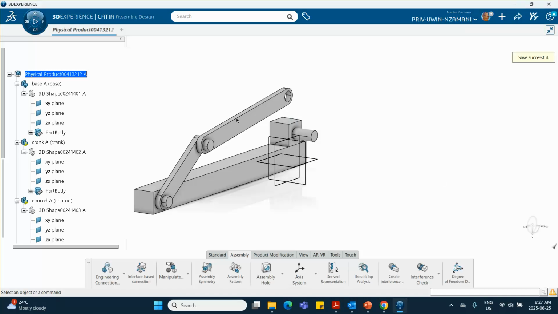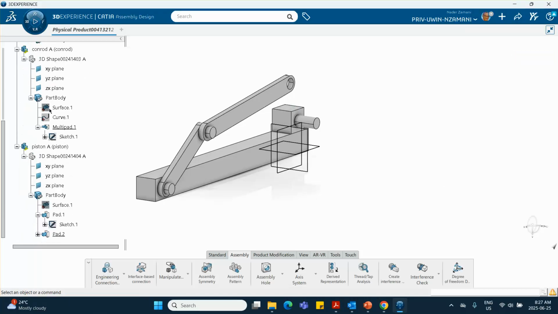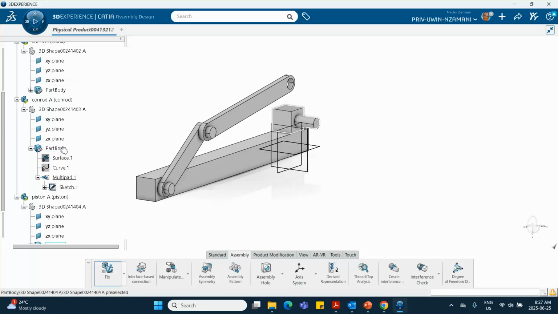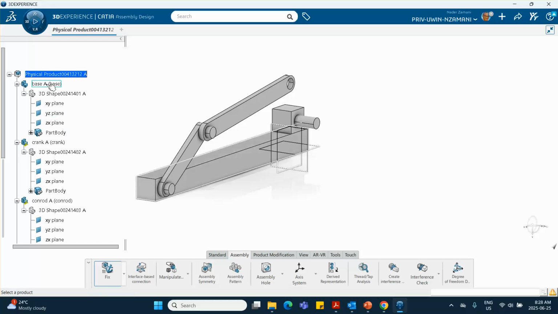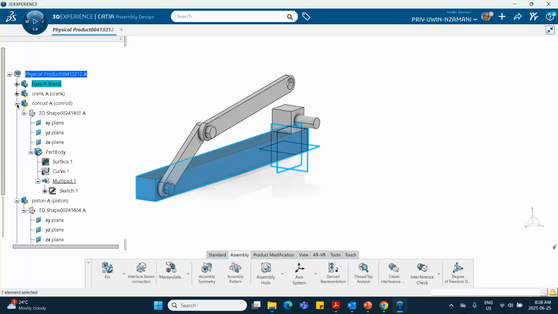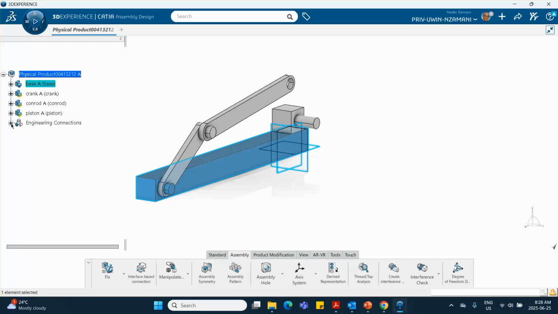Okay, now I'm going to assemble. To do that, why don't I move the stuff away from each other? First thing I'm going to do is to actually fix the base. Fix the base. I don't want the base to move, so I'll fix it. Let me collapse these things so that you can see what's happening. The base is fixed. Now I'm going to use, for example, either the compass or manipulate these things to move them around. So I'm going to use the manipulate.